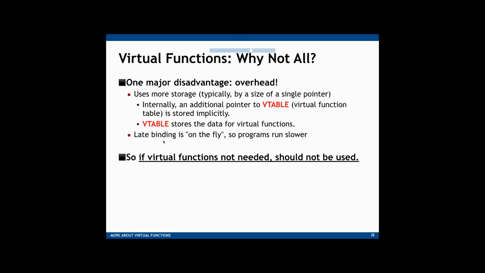And late binding is slower than static binding. Static binding is compile-time binding. So if you use a lot of virtual functions, your program's performance will degrade. These are the reasons that C++ does not make all member functions virtual automatically, because C++ is often used for developing embedded systems, where performance is critical. So unlike Java, C++ does not make member functions virtual automatically. It is the programmer's decision when to use virtual functions.